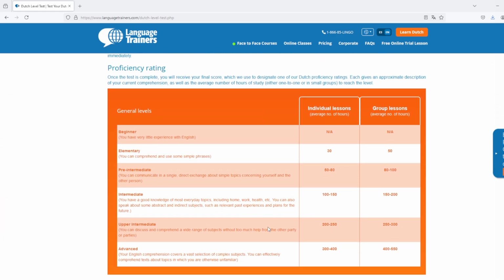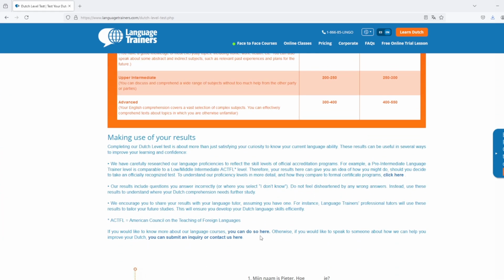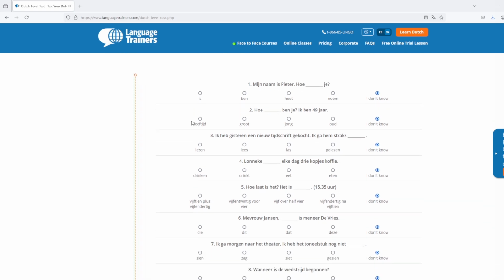There is a general level and then there is cloze text. So you have 4 possible answers and one I don't know. And well, I'm going to guess, and I don't stay on I don't know.